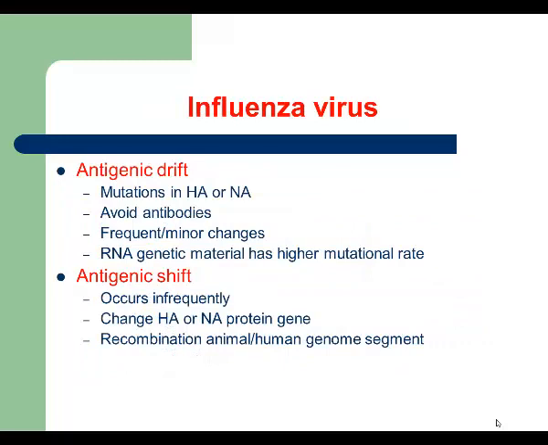So let's repeat it once again. Antigenic drift is a mild, gradual mutation, usually happens every season. As a result of this mutation, a new strain of the same virus is formed. Antigenic shift is a major mutation, and only type A influenza virus can perform this type, and as a result of antigenic shift type of mutation, a completely new virus is formed. It can be a very aggressive virus, and therefore it causes pandemics or worldwide epidemics.